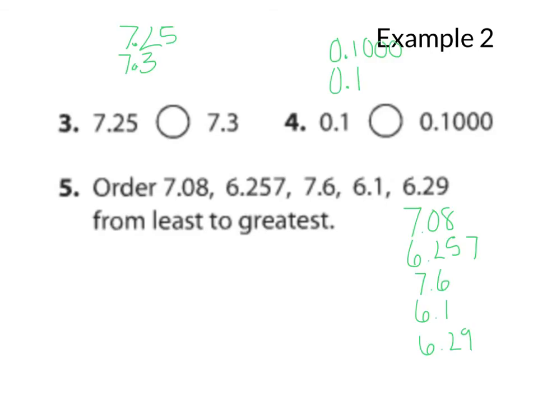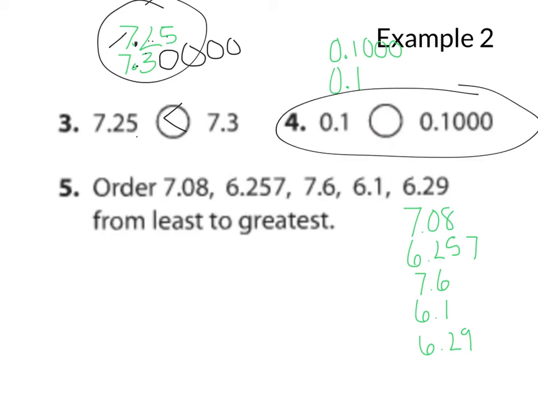Alright, so you should have lined up your decimal points because that's the practice skill that we're working on right now for comparing decimals. And when you line them up right above this decimal point, you may notice that 7.3 has 2 digits and this has 3, but that's okay. Any digits past this would count as zeros and they can just go on forever, but we need to make sure we line up the decimal points. So we see that 7s are the same, and then we see that this one has a 3 and this one has a 2, so we know that you should have put 7 and 25 hundredths is less than 7 and 3/10.